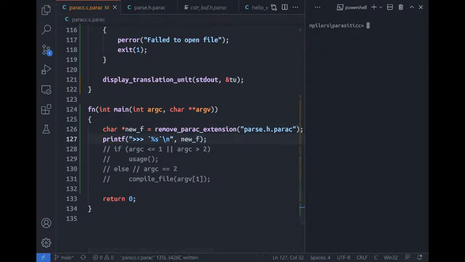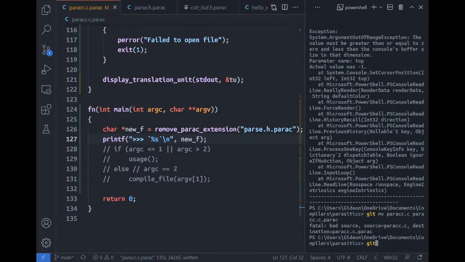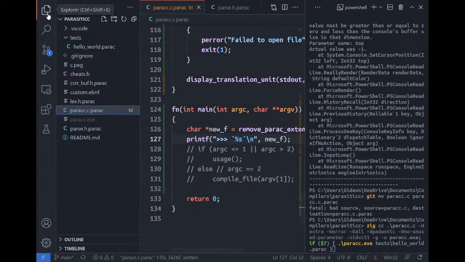All right. Oops. Okay, doing something with git. Did I just mess something up? No, I don't think so.